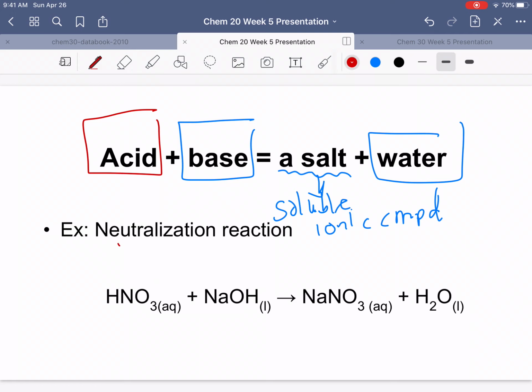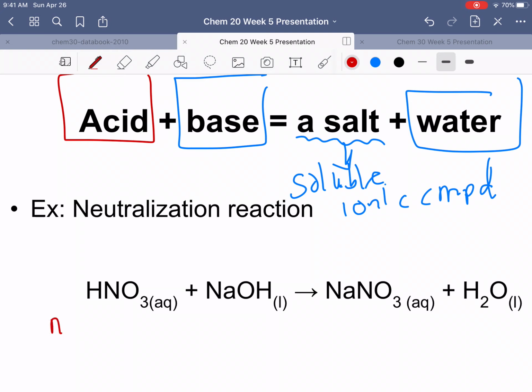If you look below, we're taking nitric acid, and nitric acid, if you think back, is a strong acid, right? It's on our list of 6. And we're going to react this one with sodium hydroxide, which is actually a strong base too. Whew. So ideally, you wouldn't use sodium hydroxide to neutralize a strong acid. Most of you probably don't have sodium hydroxide just hanging around your house, right?